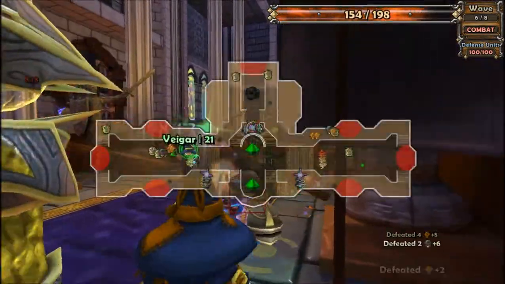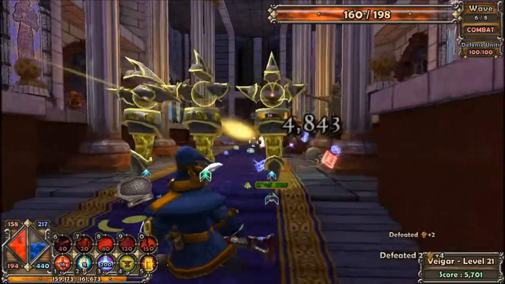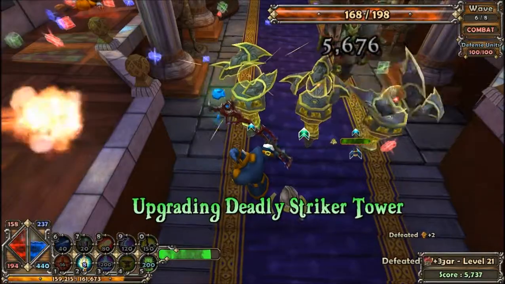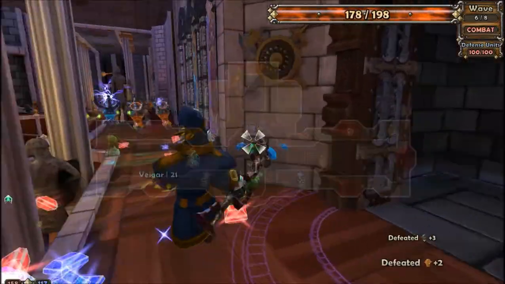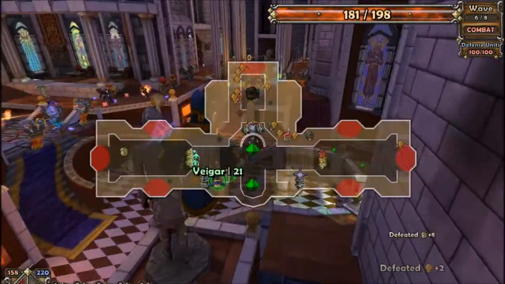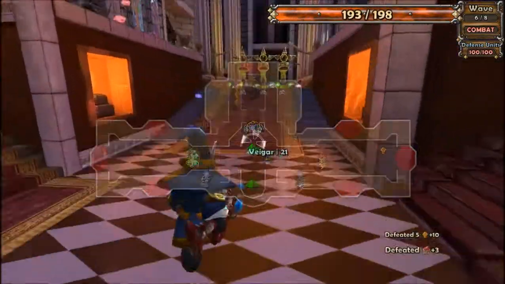Alright. This probably wasn't a good idea, because the Deadly Striker Towers do have a pretty slow attack rate. So it's a little dangerous just to have them, because as you can tell on the minimap, one of them on the right side is already pretty damaged. It's in the red, I guess, or probably yellow, orangey area.